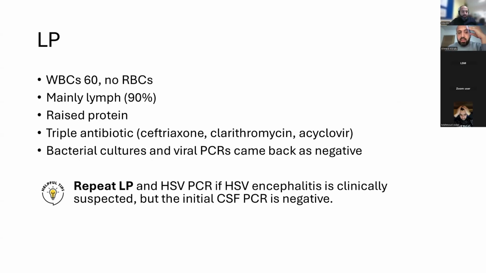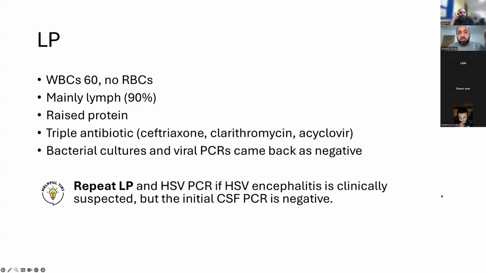So I might consider repeating the LP, especially if there's suspicion about HSV, and HSV can be early negative. So repeating the LP could be an option sometimes. You mentioned MRI, which is extremely correct. Definitely, I would do an MRI in this case. I would do an EEG as well. If clinically suspected, this can include any MRI changes like temporal lobe changes, which might not be there, but if it was there, it would be very suggestive. If EEG shows temporal lobe predominant abnormal waves, again, I will be a bit suspicious about HSV in this case.